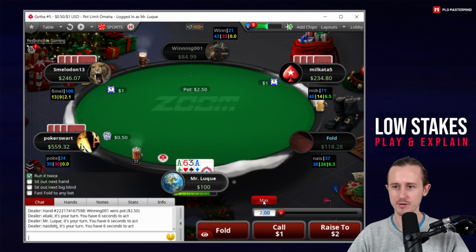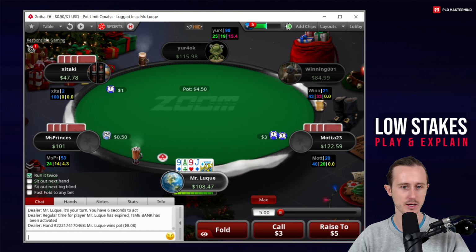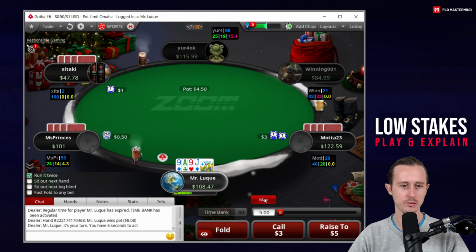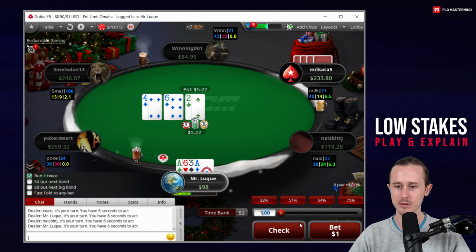And here we have the aces, which I'm misclicking actually. I would have liked to see myself pot raising here. Do we want to 3-bet or call? Not sure really. I think 3-betting is okay, as a bluff, of course, or 3-bet folding.